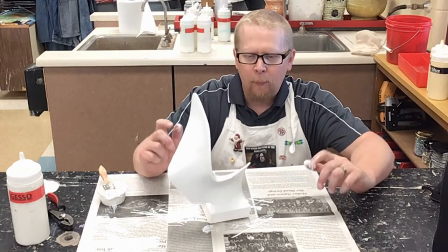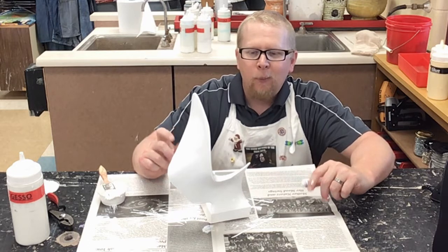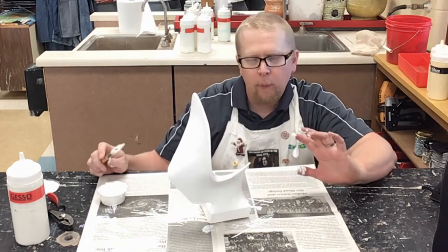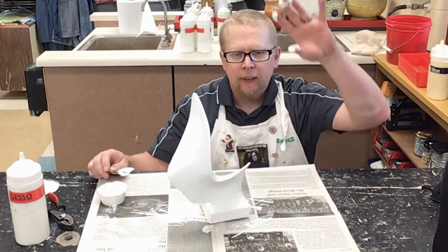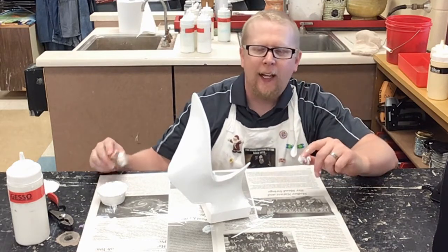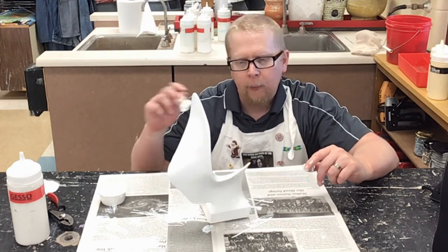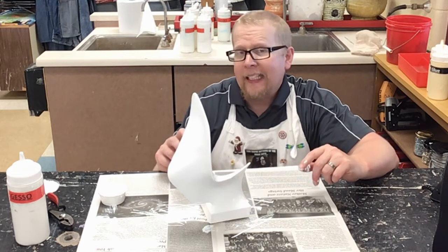And now that I have it all painted, I put like a coat and a half on there. You don't want to put a thick coat on because you can get all these dribblings all over the place. So you kind of have to put a thin coat on, and then you can go back and put another thin coat on areas you feel like need it.